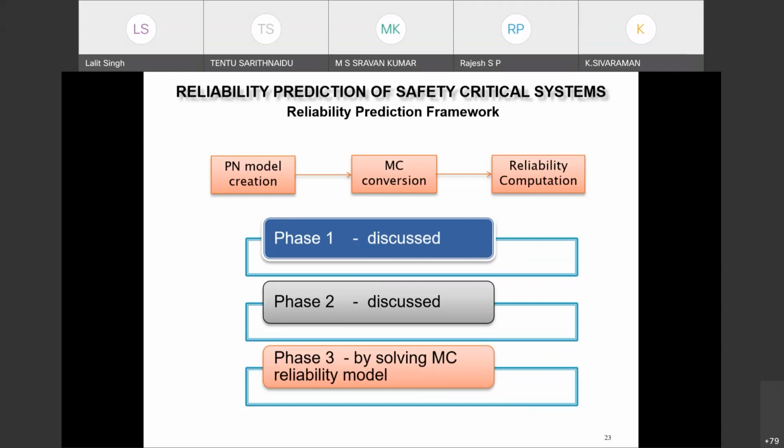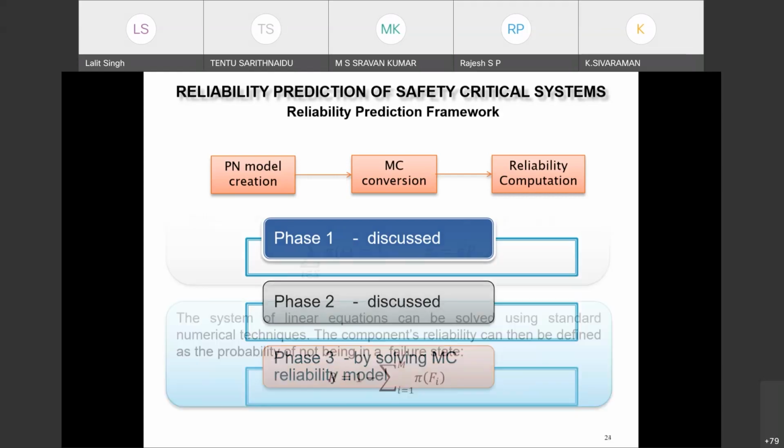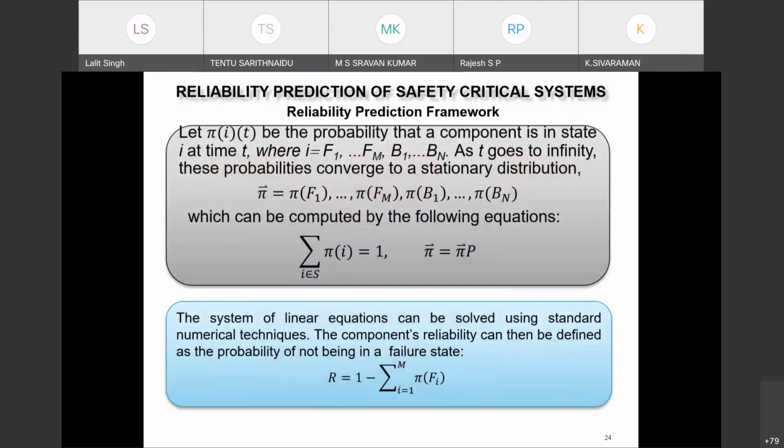And we have already seen how we can create a Petri net model. Although when we take a new case study, we'll demonstrate how we can create the Petri net model again. Then we can convert it into the Markov chain by first converting it to the reachability graph, and that reachability graph can be directly converted to the Markov chain, as we have seen in the previous slides. And then we can use some mathematical knowledge to quantify the reliability. So first and second we have already discussed. But before taking the case study, let us build some of the mathematical fundamentals which we are going to use in our approach.